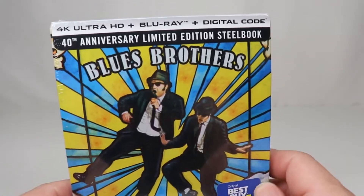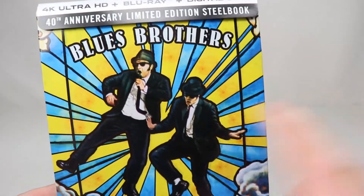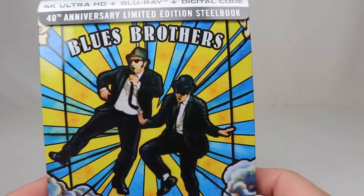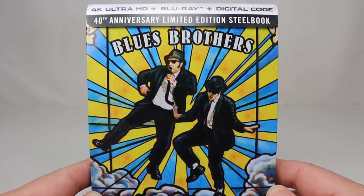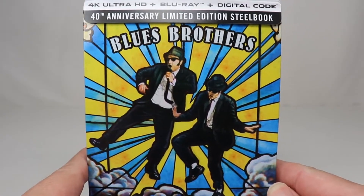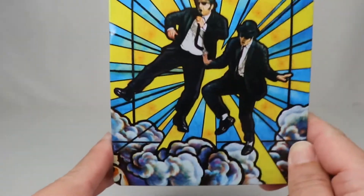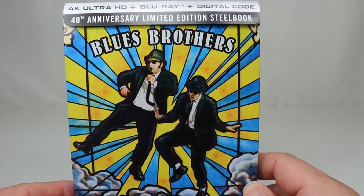You can see it's still in the plastic — I'm going to open it up and take a look at it. One of the reasons I jumped on this is because of this cover. I love this cover, I think it's so awesome. It's Jake and Elwood in a stained glass window. The movie actually has to do with this church, and I believe the nuns. I haven't watched it in such a long time, but when I was a kid I used to watch this thing on repeat all the time, so that's why it's on a stained glass. The colors, everything is really great.